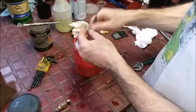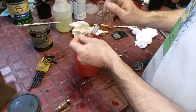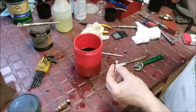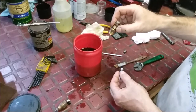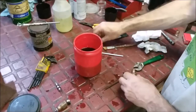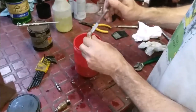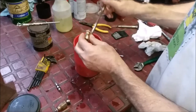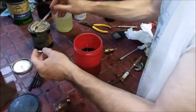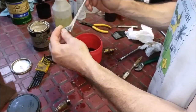Now, it's in pretty good shape. I've taken apart a lot of these, and they're usually just destroyed. It's so gacked. So that's what we're going to do. We'll go inside the barrel. That's pretty clean. I wouldn't do much to it other than rinse it. And here's the tip, and like I said, we'll just put a dab of Loctite. This looks pretty good. It's just some goop on the end. Now we'll put a little dab of grease. And there's also some oils on this too.